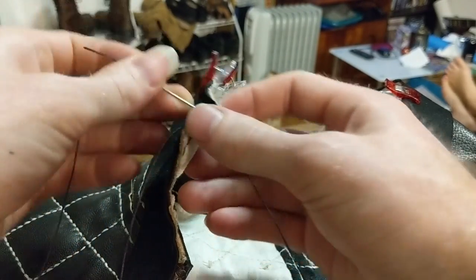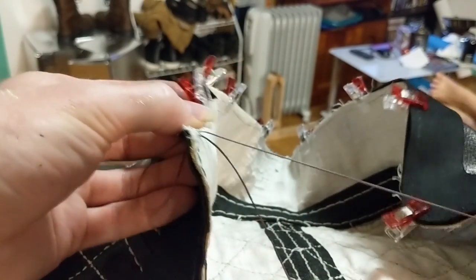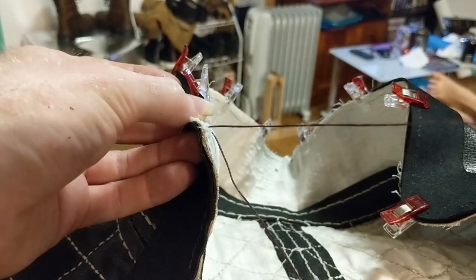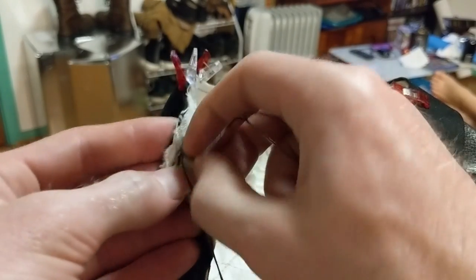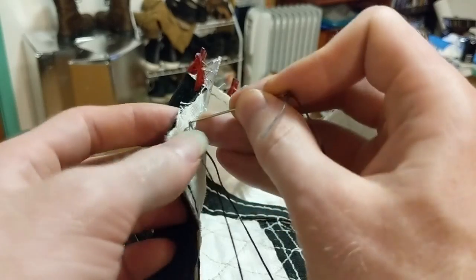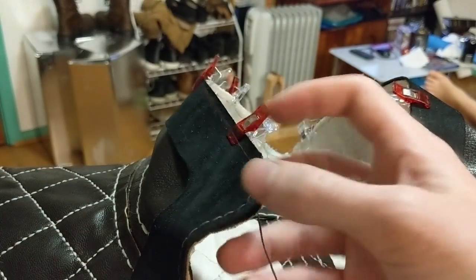So to flip them over, I do soak the leather in a fair bit of water. Again, it just makes it more malleable, and it doesn't seem to affect, especially the kangaroo hide, which is chrome tanned, the rigidity of that too much once it has dried out. So that has been my process, and honestly, it's worked out pretty well for me.